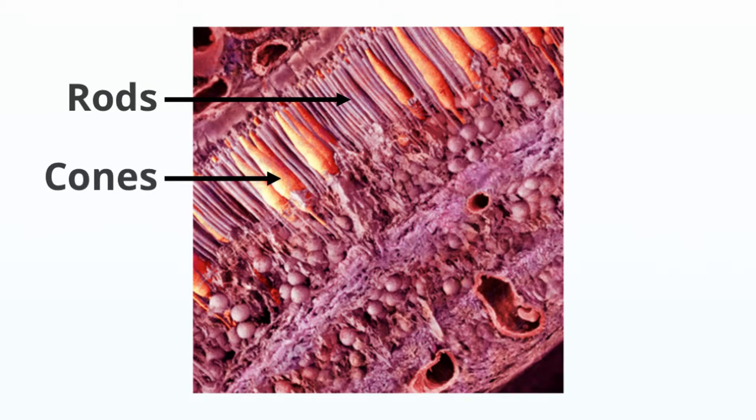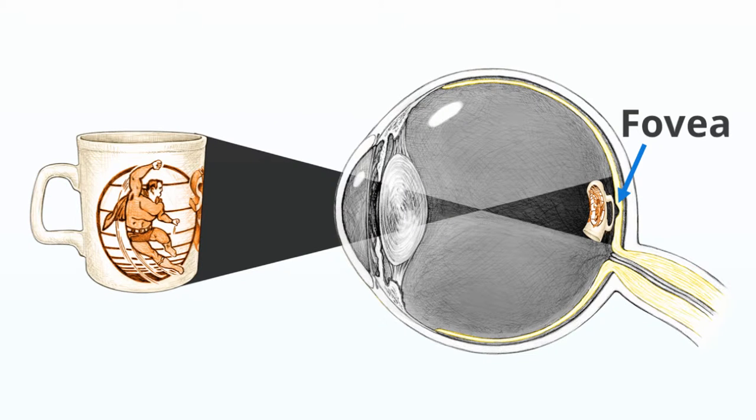Only about 5% of the photoreceptors in the retina are cones. They see colors in detail, and they tend to be concentrated in the center of the eye in a region called the fovea. When we want to see something in detail, we move our eyes so that the object of interest is in the center of our vision. Thus, we only see a small portion of the world in detail at a particular point in time.